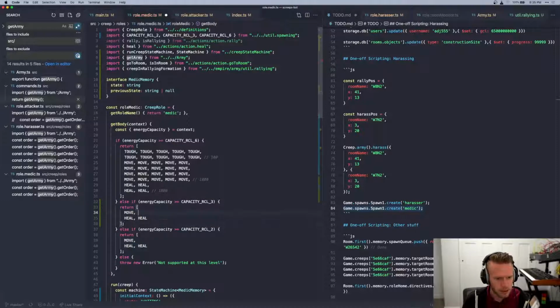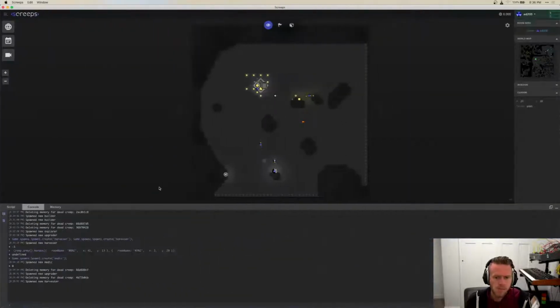Then we'll copy that in, move, heal, heal. Eventually I think what we can do is make a function that just says repeat move, heal, move, heal, move, heal, move, heal forever until you can't. So we'll, wait a minute. I'm noticing how medics actually have tough parts when it gets bigger, so that's cool. I think maybe we should add that later as well, but we'll get there. Not to fear.